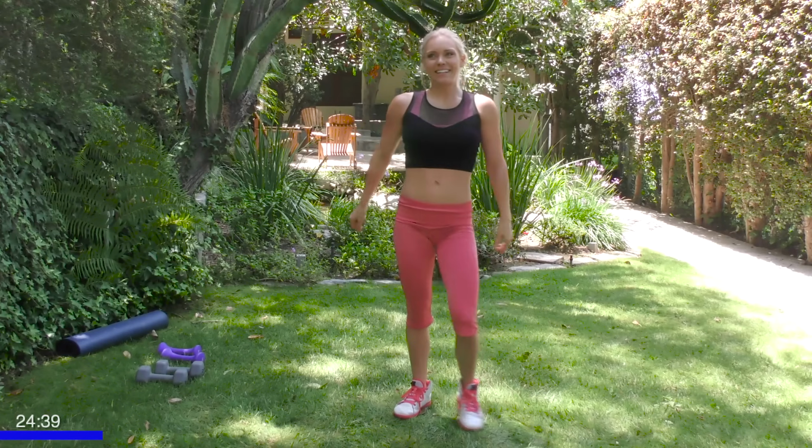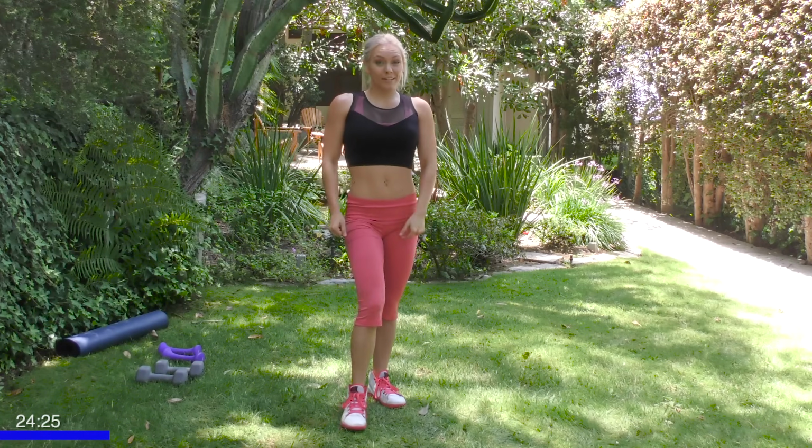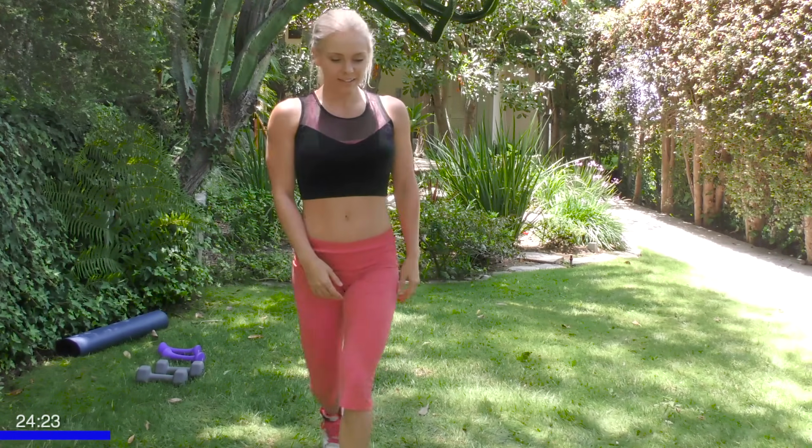All right, so that was just the warm up. You can't be tired yet, okay? Now, for this first thing, we're going to use a bench. Only using the bench for the first workout. We are going to be using dumbbells as well, and we're going to keep those for the full routine. So, grab a bench or a chair, whatever you have.